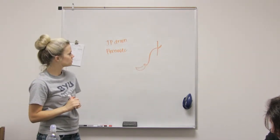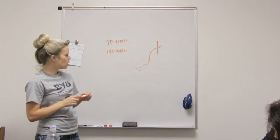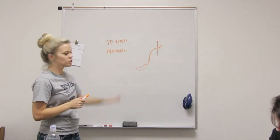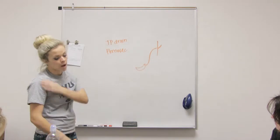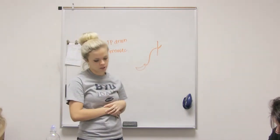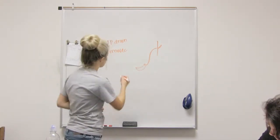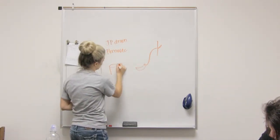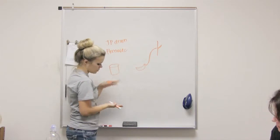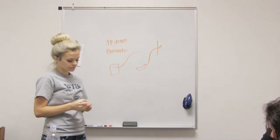A hemovac looks like a banana. In a hemovac, it's the same idea, only it's just bigger. I've never seen a hemovac in the hospital. I've only ever emptied Jackson Pratt drains. So the hemovac's larger, like a cylinder, and you compress it, same thing though. It just goes into the patient.